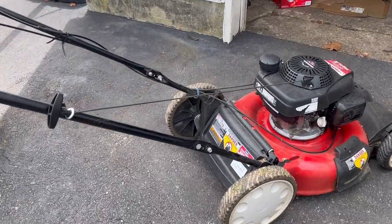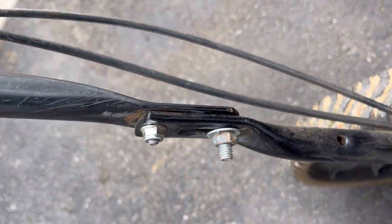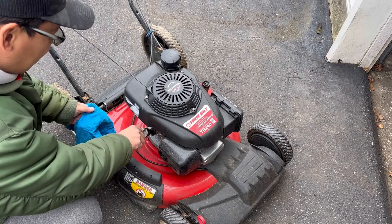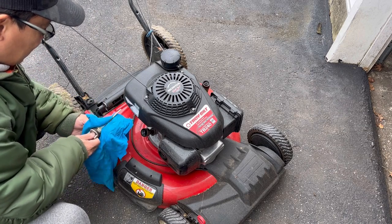All right, so I got a couple of bolts there. Now the handle's staying put. Let's check the oil and the gas. Let's check the oil first. Hondas have a nice, convenient dipstick here.